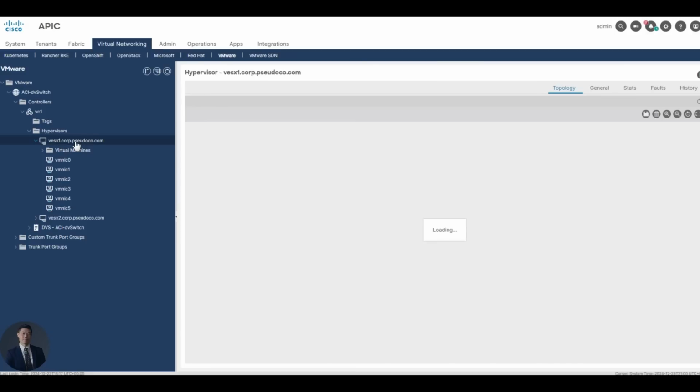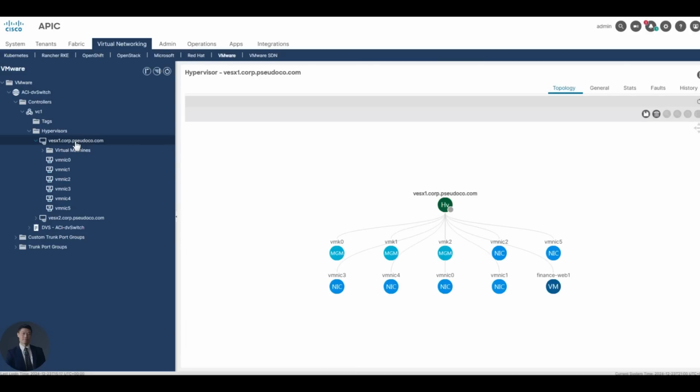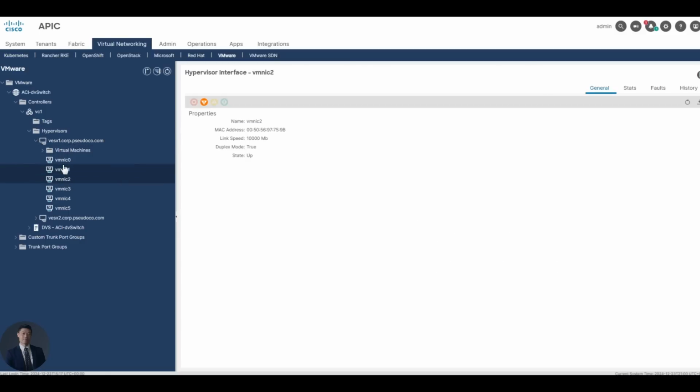You'll see the diagram also. That's fine. Let's expand the list. DVS ACI switch, let's expand the port groups. Let's click this port group. Now we can see the port group has VMNIC2 and VMNIC5 on both VXLAN. We'll see the details.